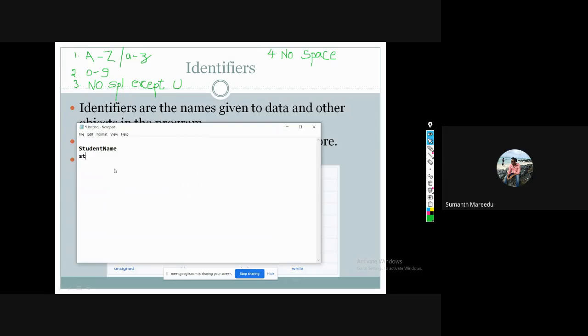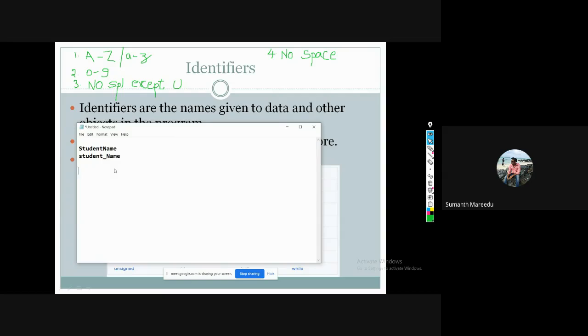Or else you can write like this: student_name. So this is the main purpose of using the underscore. When you want to separate the words, they look like separated, but they are combined. No white space should be allowed in writing the name of the identifier.